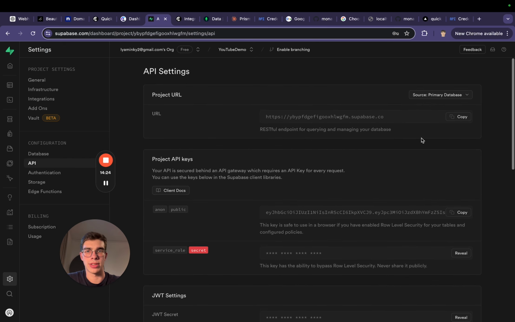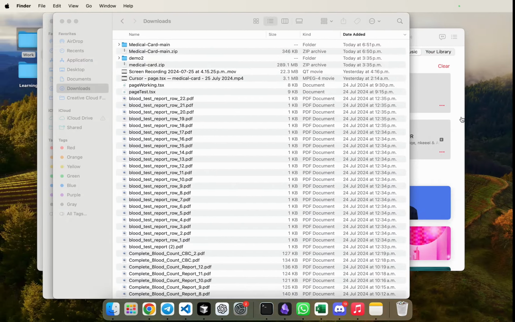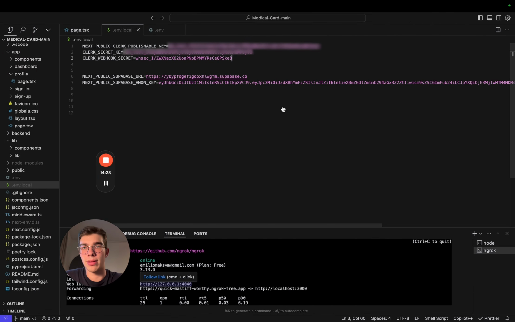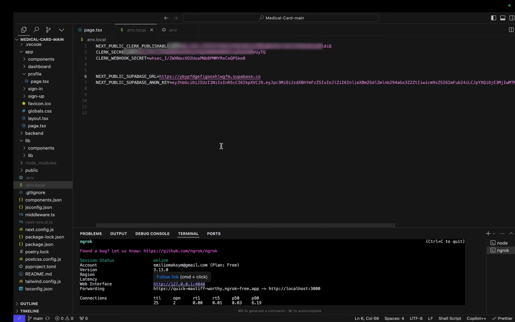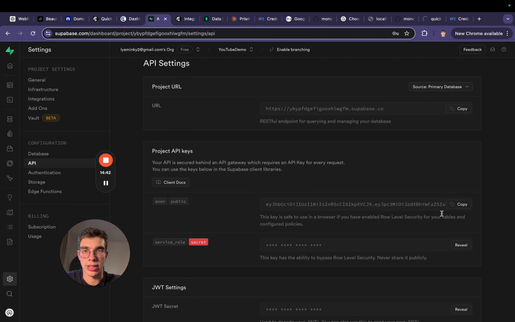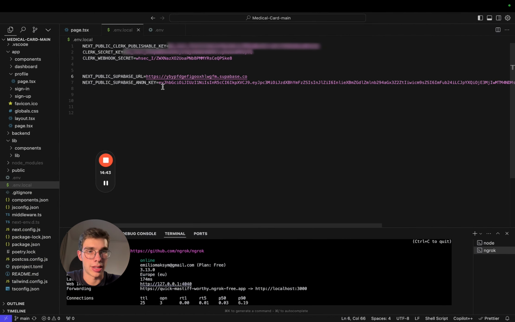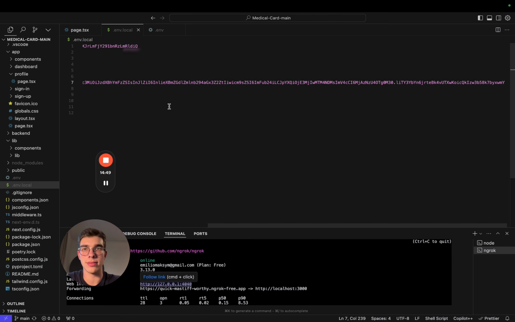From here, we take this project URL. We go back to our .env.local, and here I have it already put, but you put here next public Supabase URL and put it right here. Then you need to go and take your anon public key and put it right here near your next public Supabase anon key. Hit enter.